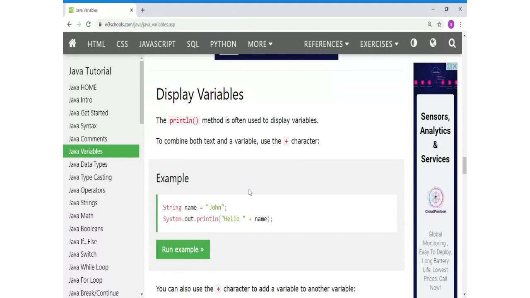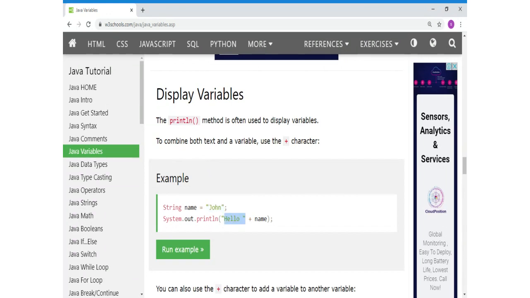Yes, we are saying you can do something we call concatenation. Here you combine both letters and numbers. For example, we have here String name equals John. This is a string. Then we say System.out.println hello, then you add plus name.